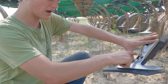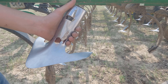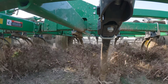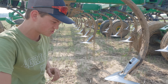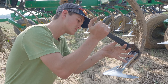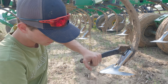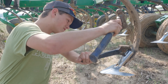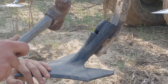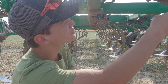This one here is already wearing on its blocks — it's got so big of a hole in it, it's about to snap off. Here is a brand new shovel that connects to your shank and breaks up the ground, and here's the old ones. You can see it's got holes and cracks, and the wings are all worn down. It ain't got a point on it — it's got holes in it and it's real thin. If you don't replace the shovels, the shank will wear out. Then you have to buy a whole new shank instead of just the shovel, and it's so much more expensive. So here we're replacing the shovels.